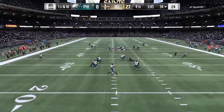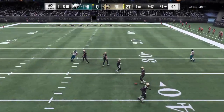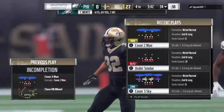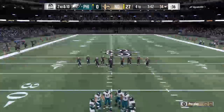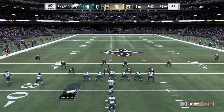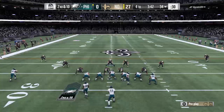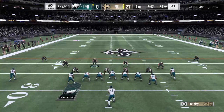Wentz now on 1st down. Oh, and he'll just get rid of this one deep. And he knocks the ball away, and it falls incomplete. Brandon, at least there's one bright side to that incompletion. What's that? It wasn't an interception. Wow. You're a nice guy. That was kind of savage. But correct. No pick, just incomplete that time.